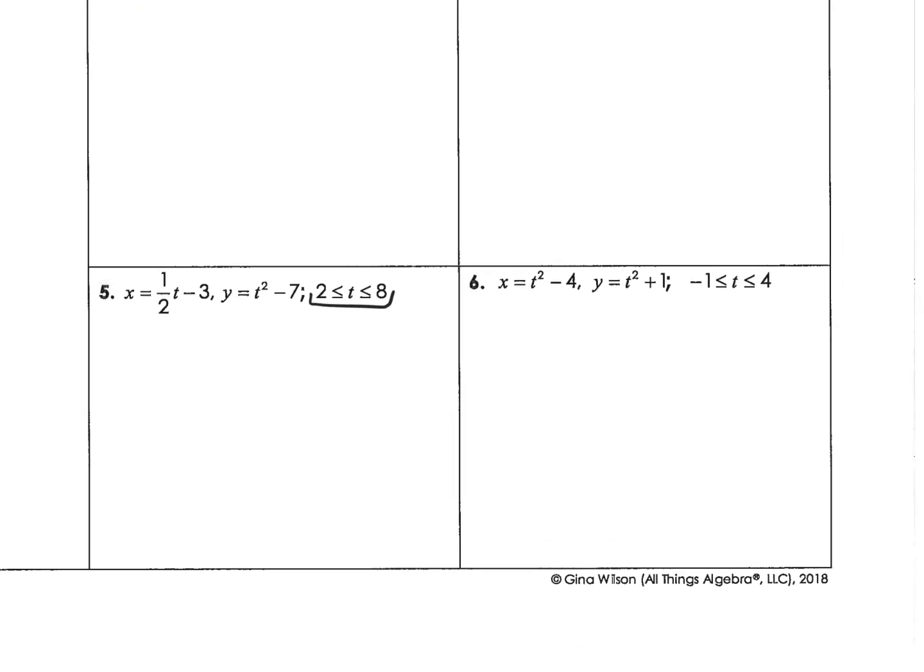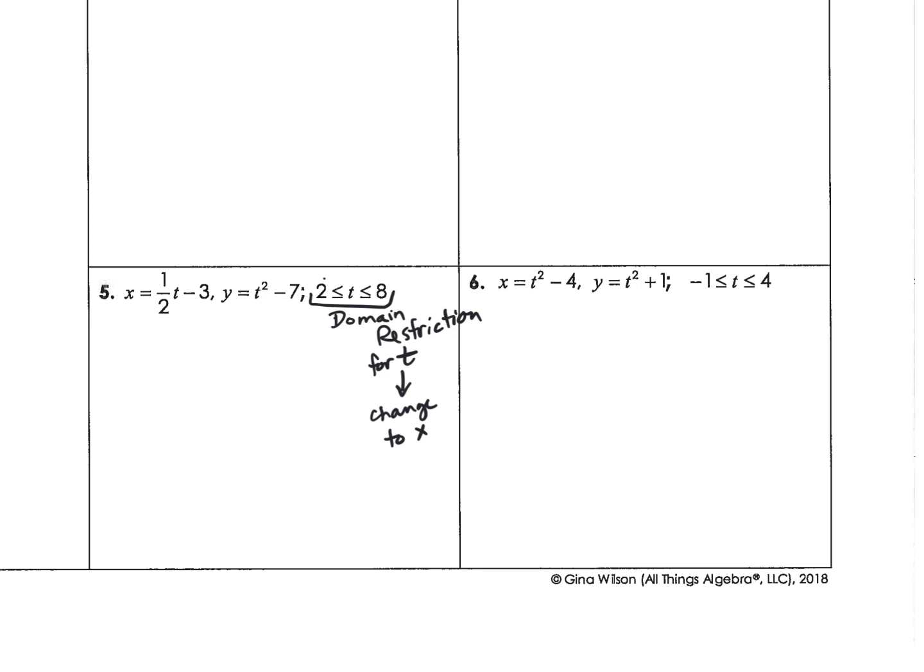This would be a domain restriction that we would have to fix. This is a domain restriction for t, so we would have to interpret that for x. So how would we change that to x for a domain restriction? Plug your t's into your x equation. Really? That's as hard as it is.